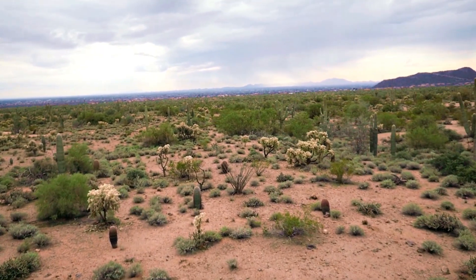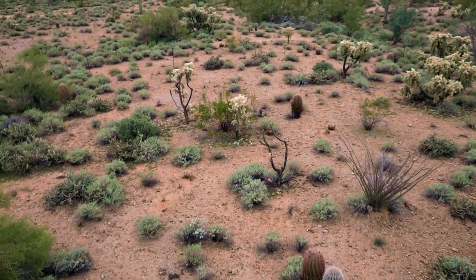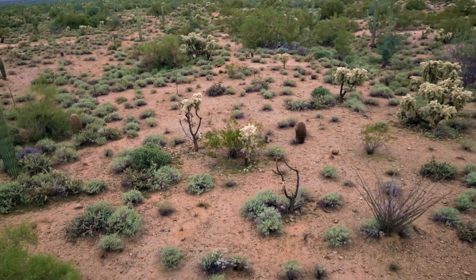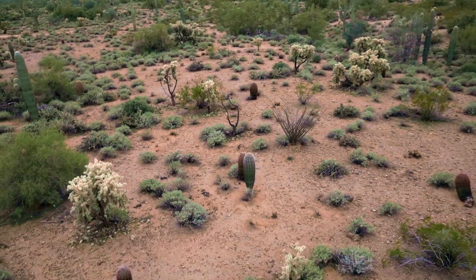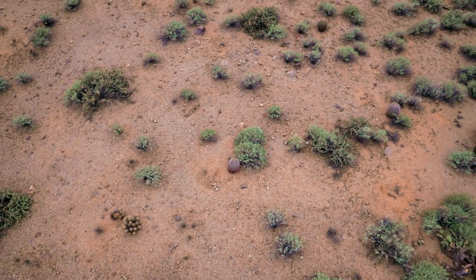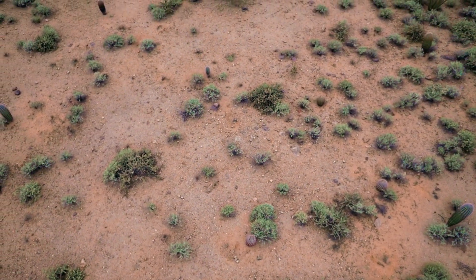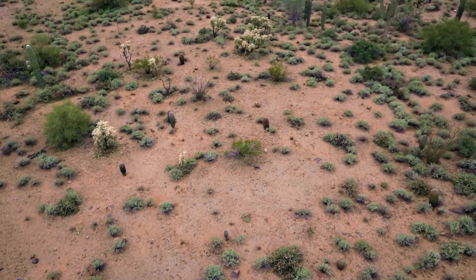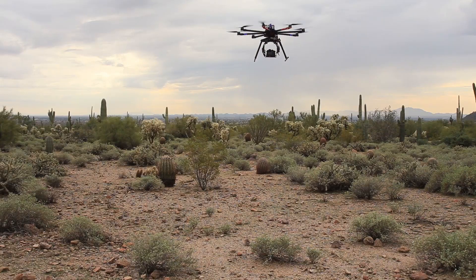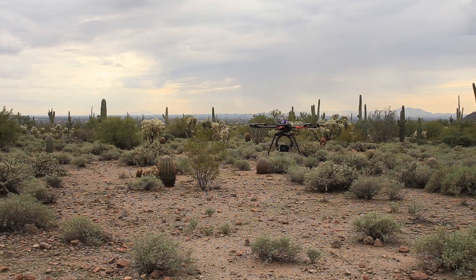So I was basically doing some straight runs on a nice horizontal axis, panning the camera down, doing rotations, going up in the air — stuff like that. Here's the test footage coming straight from the GH4. I color corrected it a little bit. I've been using the Newman film presets for Adobe Premiere and Adobe After Effects for color correcting — they just save a lot of time. I hate doing color correcting in After Effects manually; it takes forever, so you can just drop on the Newman film presets and there you go.